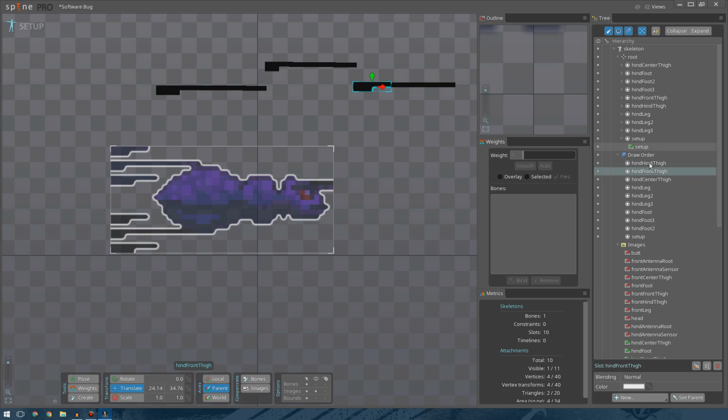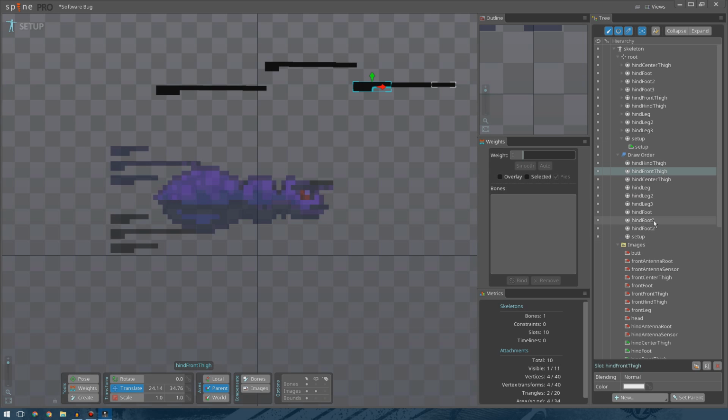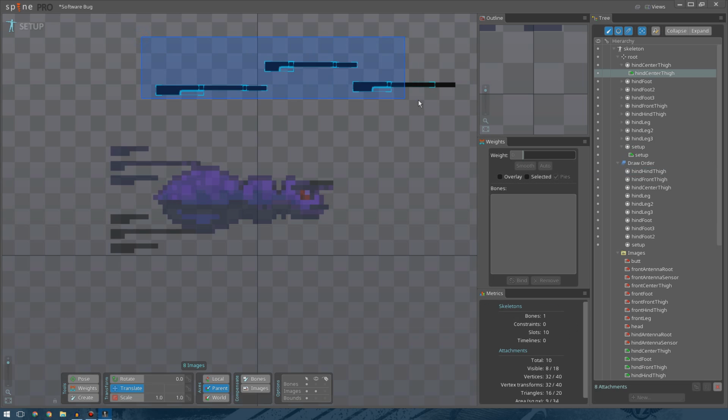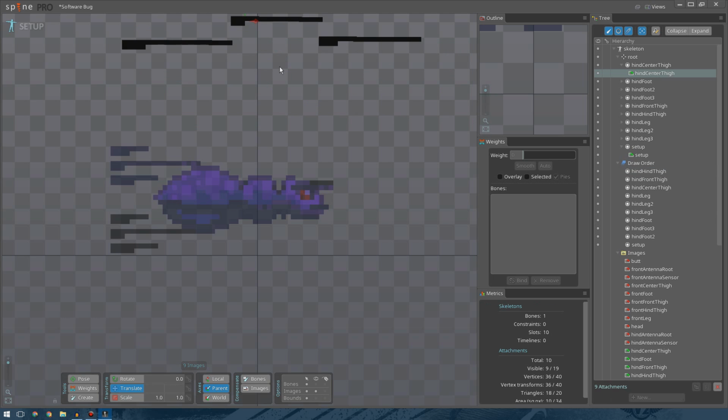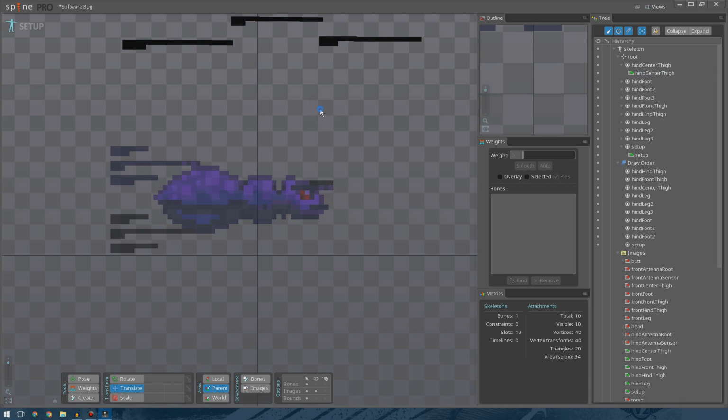So this is the order we need them in, I think, to make sure they are in the correct order away from us. But right now let's just move these away so they're not in the way for us.